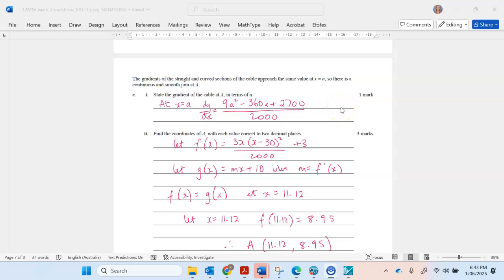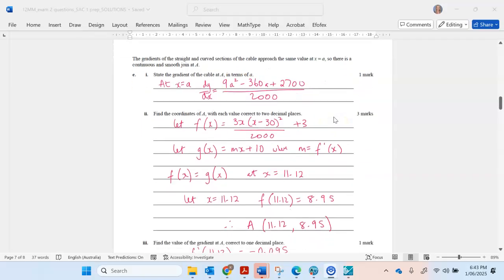And the thing with methods is sometimes we overcomplicate it or overthink it, and you're probably seeing like, oh, is that it? Is that all I had to do? So if you got your gradient function back in, I think it was the first question, all you have to do is substitute in A.